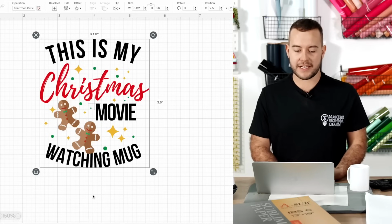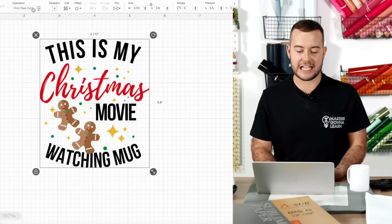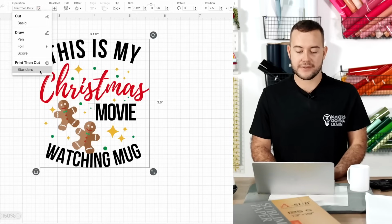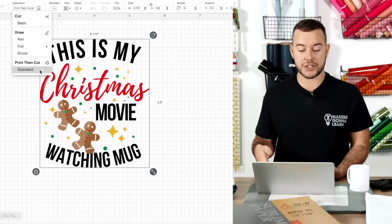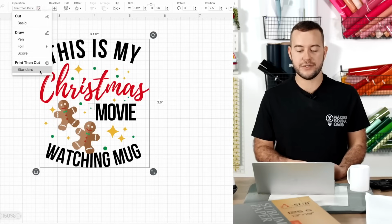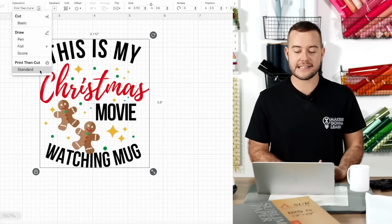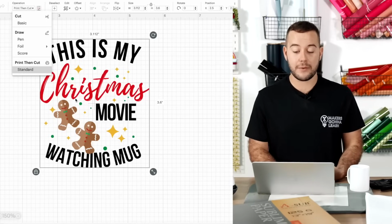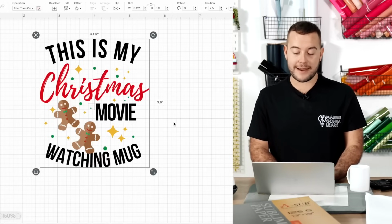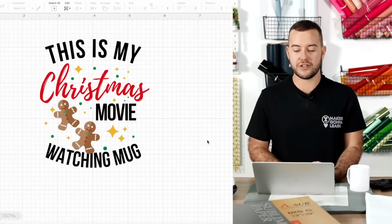So when you import the cut file, you're going to go ahead and see that it says that this is a print then cut. So if you go up to operation, you'll see it's a print then cut. So today we're actually using the print then cut feature to print out and create today's project. You're going to see how we're able to utilize the Cricut Design Space software to make a really easy sublimation mug all inside Design Space. Now again, you could design this from scratch as well, but it's also just a great platform to size your image and have it print out really easily with Cricut Design Space.